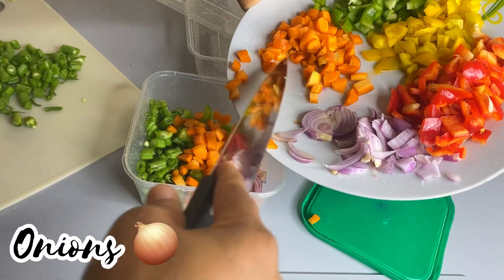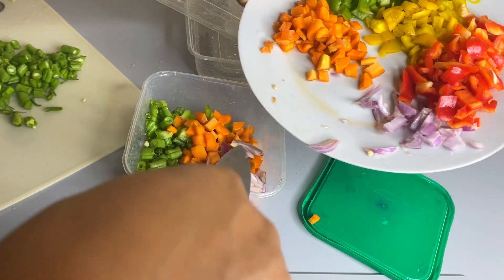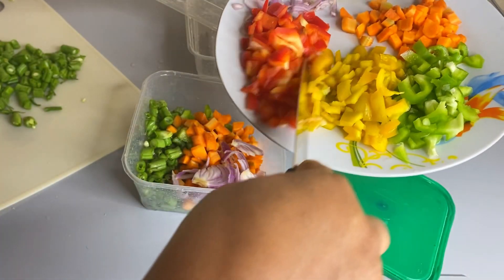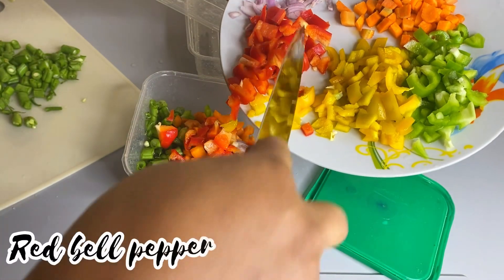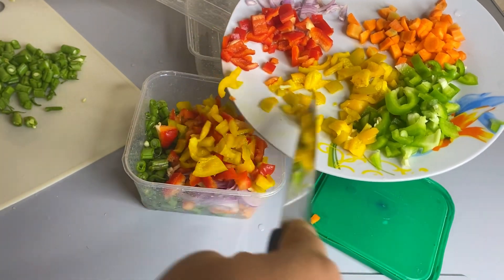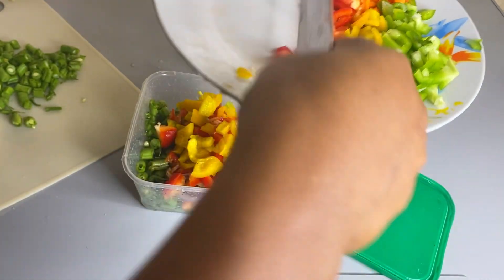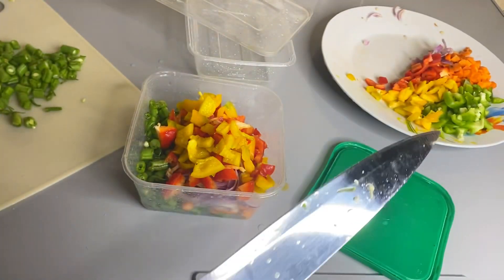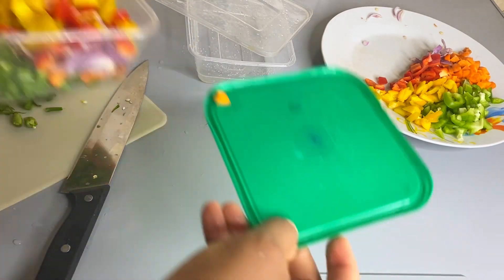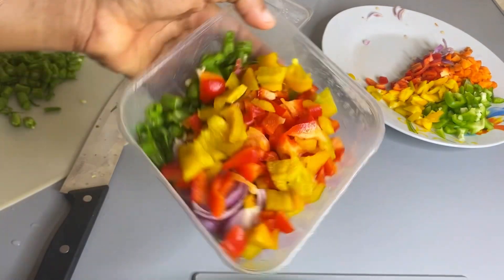After the green pepper I put in the carrots, and then I also cut some onions into it. When I'm cooking I usually add onions even if I already have them in the mix. I love the color of the red bell peppers and the yellow bell peppers — it just gives such great color. The green pepper is still the best flavor-wise, but the yellow and red peppers give that beautiful color.